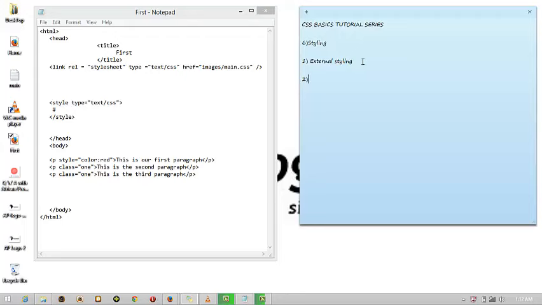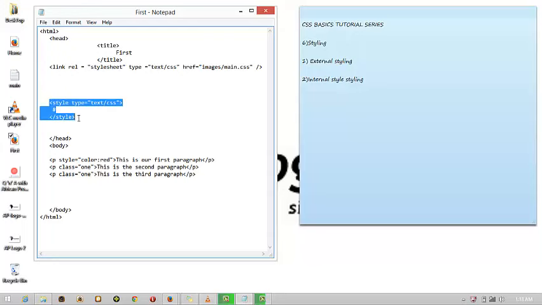This styling, I call internal styling. In our last tutorial, we used the style element. We added the style sheet inside our HTML. That's what we call an internal style sheet, internal styling. So when you take a look at this style, it's inside our HTML.